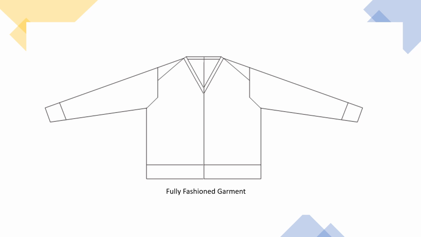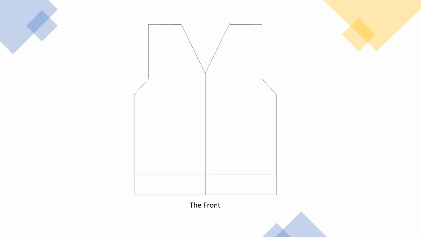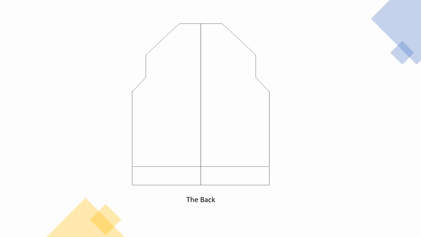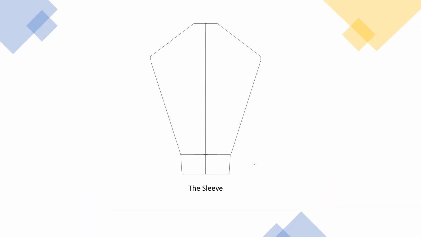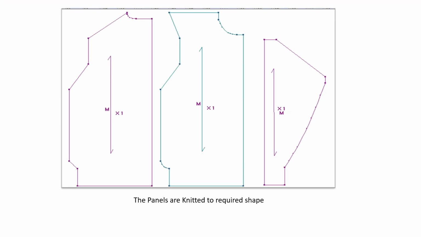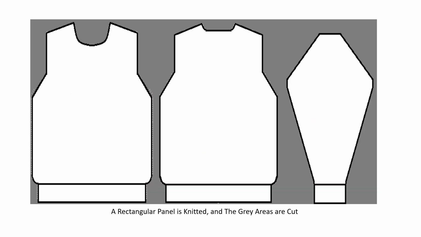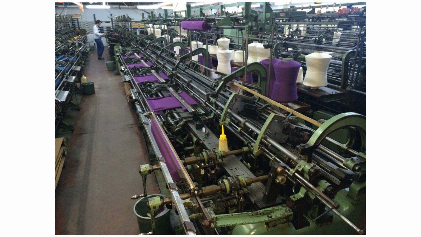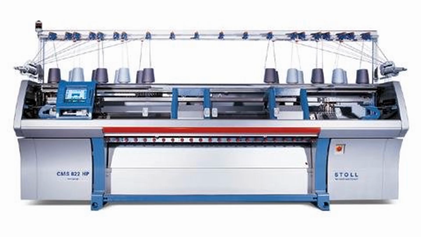Fully fashioned knitted garment manufacturing is a series of different processes, whereby the panels of the garment are knitted to shape by increasing and/or decreasing the stitches on the sides, and are linked together to form a wearable garment and is finished, as per the end use of the garment as well as the raw material used to manufacture it. The narrowing and widening of the panel are done to get the required shape that otherwise would be achieved by cutting the square or rectangular shaped panel. Fully fashioned garments are produced on straight bar knitting machines, commonly called cotton machines, or hand flats, or on computerized power-operated flatbed knitting machines.